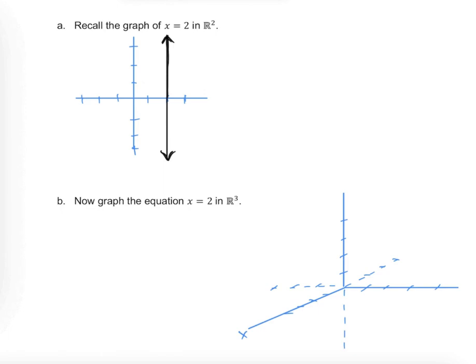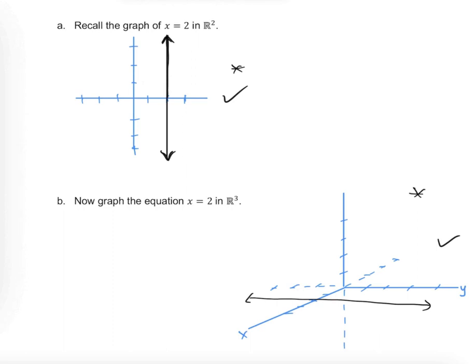Essentially, we'll start by graphing it in the xy plane, right? We have this same basic line in the xy plane. We're extending infinitely in the direction of y. So this is the same line, x equals 2, that we just graphed over here. We're graphing it in the xy plane, which is the floor of R3, as opposed to looking at it straight down from this R2 graph. So this is the same as this, but just looking straight down on the floor here, as opposed to coming out into the first octant to view it here.